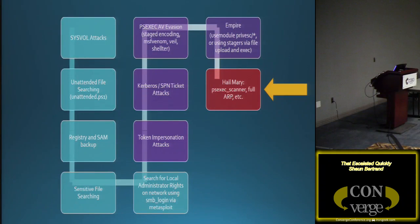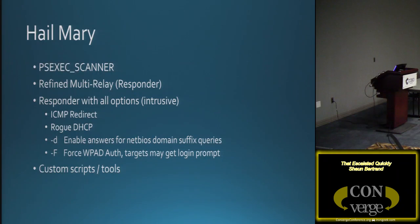All right, so kind of rounding things out here, Hail Mary. All right, so at this stage, it's a very rare situation that we haven't got what we needed to get. But there are those situations when we encounter a client or two, some of them in the room, that have super lockdown environments that we are challenged with in doing what we do. So we reserve this Hail Mary. I can't remember the last time we had to use it, but there is a Hail Mary component.